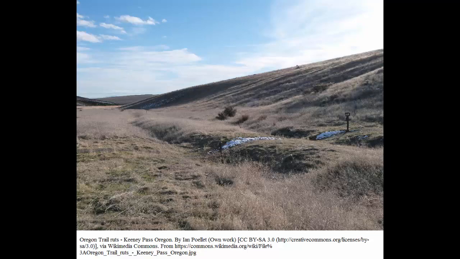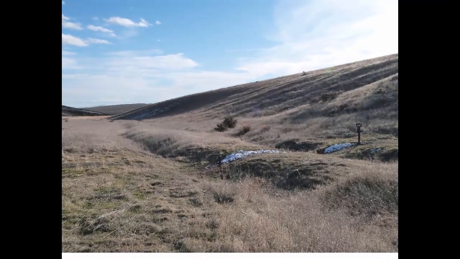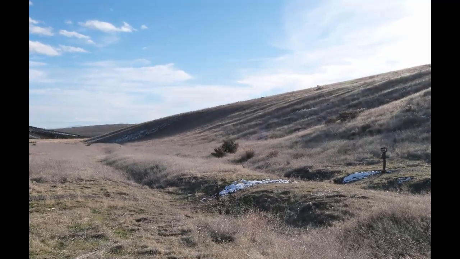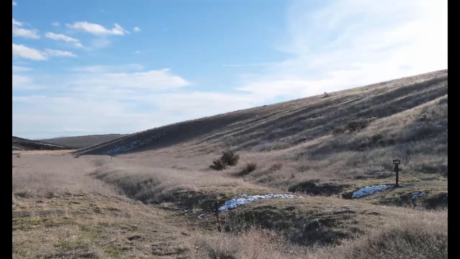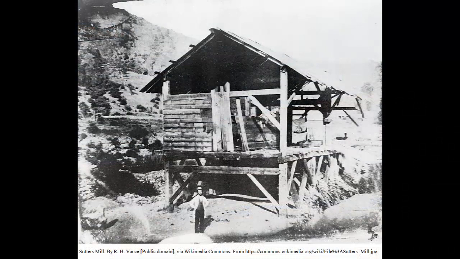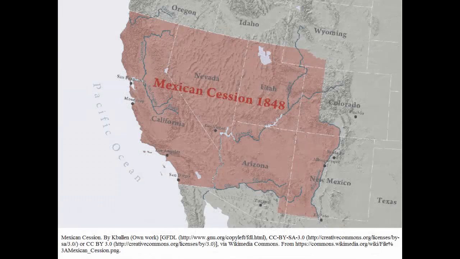In the 20 or so years beginning in 1840, the wheels from the prairie schooners, the name given to the small wagons carrying the 400,000 or so travelers and their possessions across our continent, would cut deep ruts in the earth. Travel on the trail increased dramatically in 1849 after gold was discovered the year before at Sutter's Mill in the Sacramento Valley of California. This discovery happened at a most fortuitous time for our nation, as it was just days after the treaty ending our war with Mexico that gave us the 525,000 square miles of land discussed earlier, including California, of which Sutter's Mill was a part, was signed.